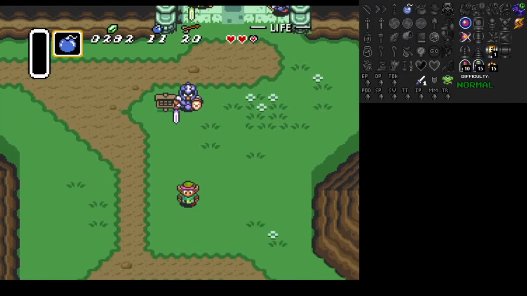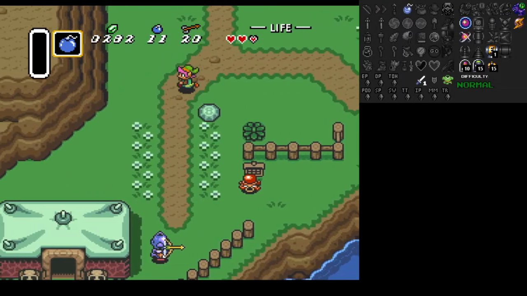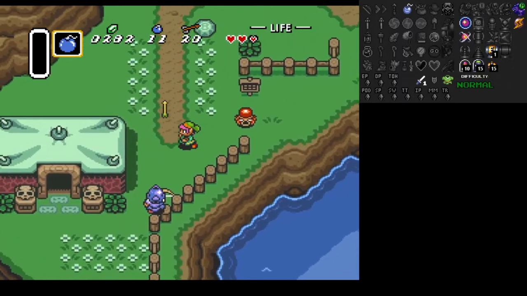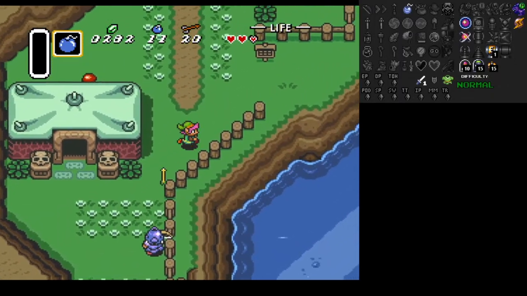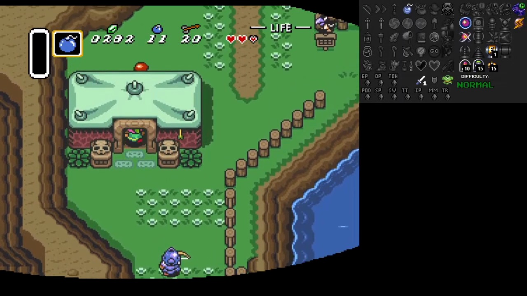A heart container would be nice. Yeah, it would. Your shield, too, instead of looking like you're running with your hands in your pockets. Yep.